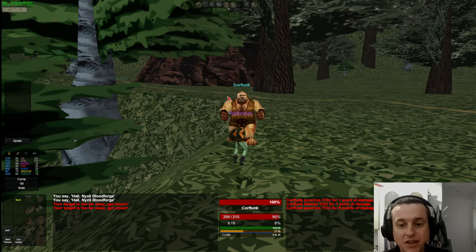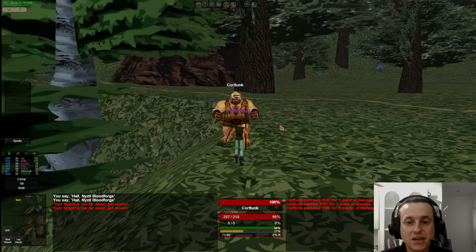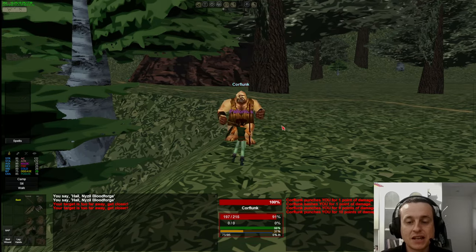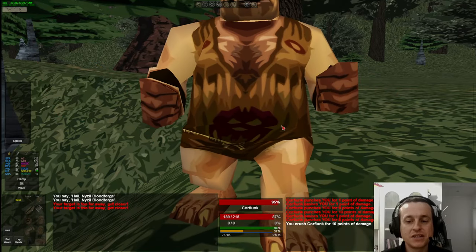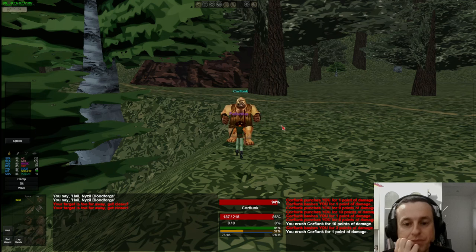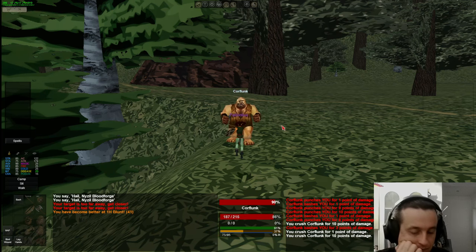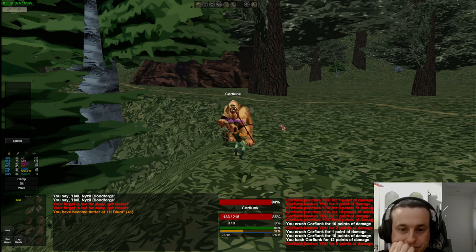Alright, we just got jumped by Corflunk. He's level 7. This could be the end of us, but we have Leon Hands, and we do want his head. But we are not landing a single hit yet? Okay, there we go. Alright, we're gonna have to use Leon Hands on him. We were gonna have to hunt him down anyway. So we're gonna go for it. Hey, look, we're taking the lead.